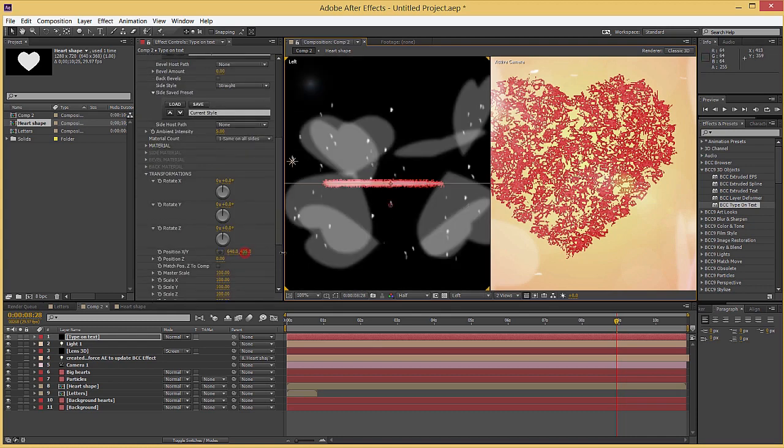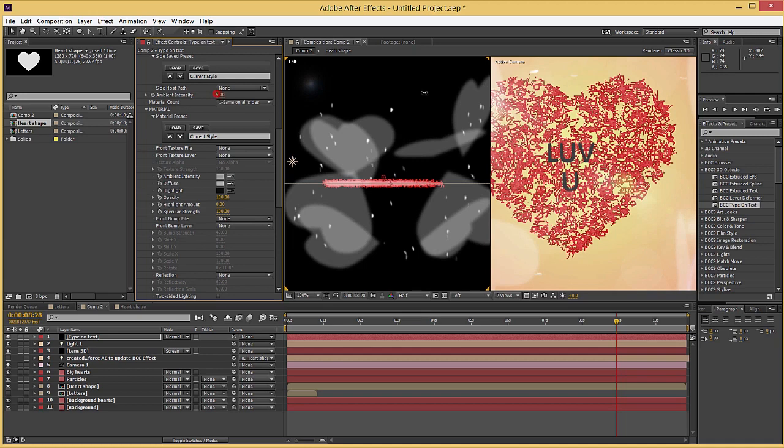So in transforms, I can just push it down until it matches up. And of course I have to rotate this text also, and there it is. I can move it a bit, but let's just center it manually a little bit more, like so.